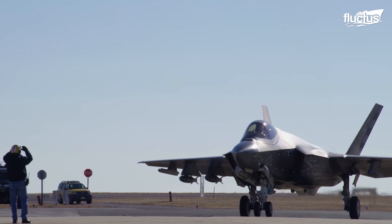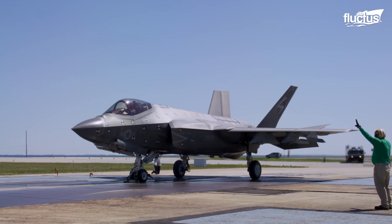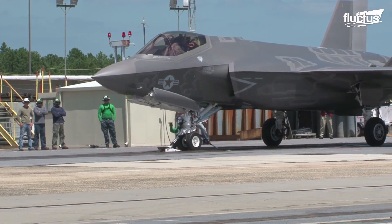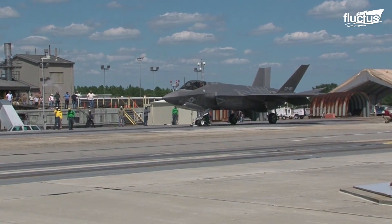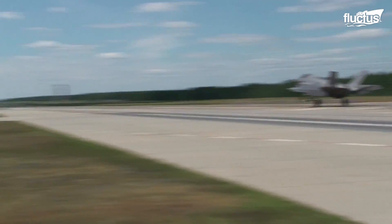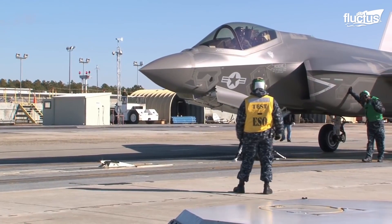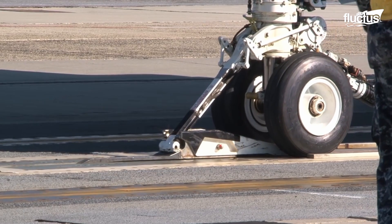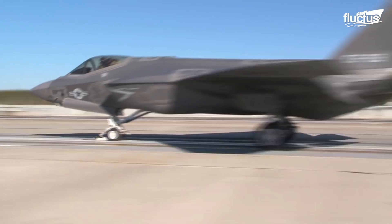Although a catapult system is primarily used on aircraft carriers, land-based catapults can also be used for testing and evaluation, but not for routine use. During this land-based test, jets are launched by catapults and are recovered using aircraft carrier-style arresting gear. Unlike a catapult found on an aircraft carrier which runs down a track on the deck, the land-based catapult is based on a cable tow driven by a capstan, which is powered in turn by turbine engines. The entire arrangement enables the aircraft to get into the air and land back at the base without the need for a lengthy traditional runway. This test was conducted to assess the performance limitations of the catapult systems and to provide better evaluation techniques for routine use on the carriers.